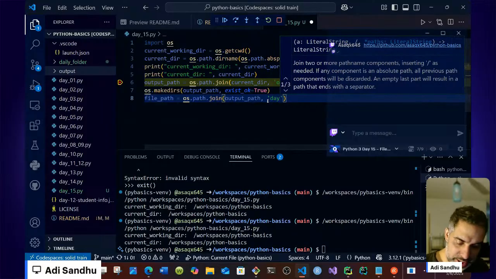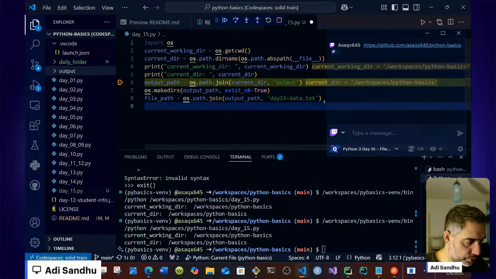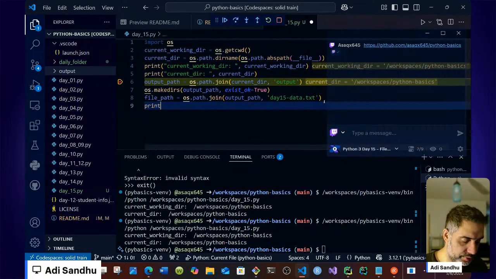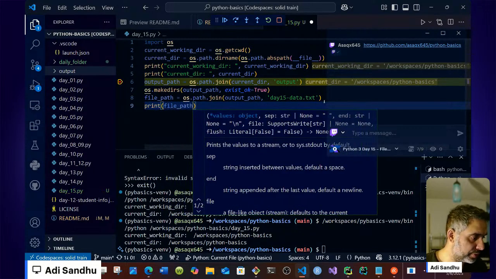So day 15 data.txt. File path, right? So we can go print file path.